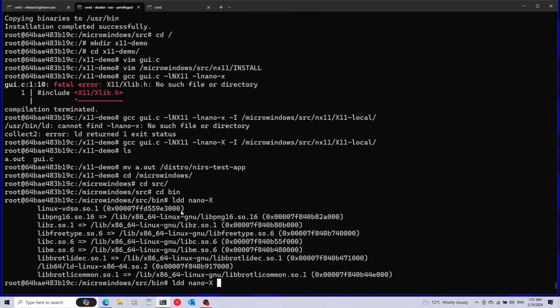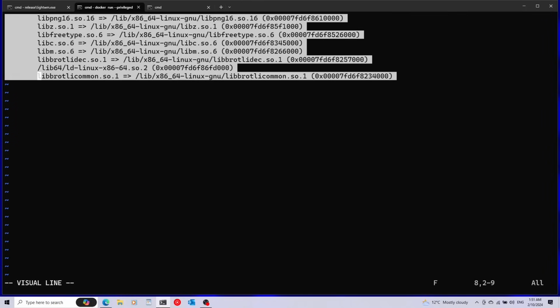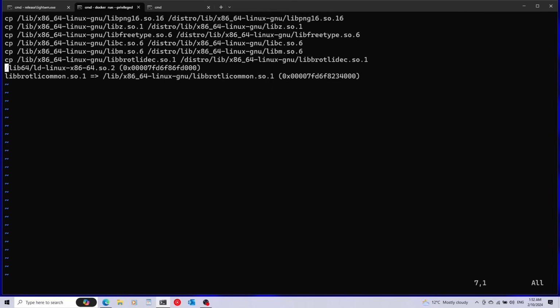To make this easy, I'm going to open this in Vim. This line I don't need, so I'm going to delete it. I'm going to just record a macro here and clean up the lines, and turn these into copy commands. I'm going to run this on all the lines. This line needs a special treatment. I'm going to run this on this line as well.